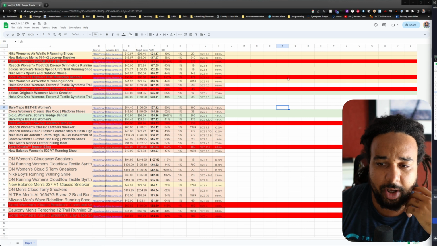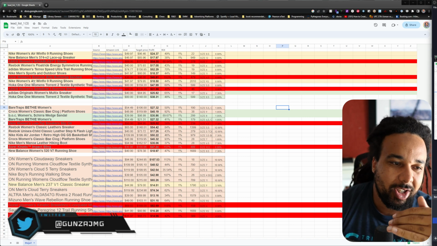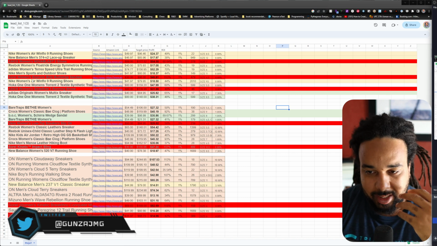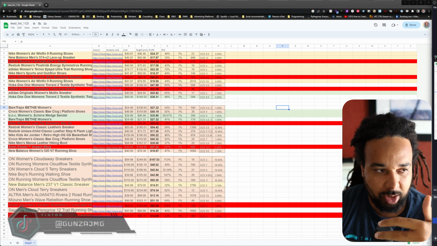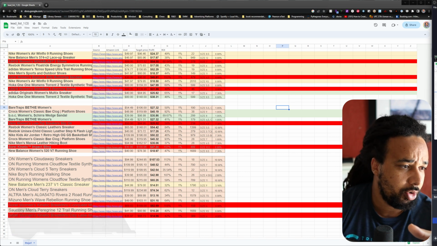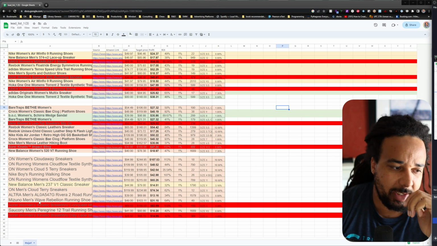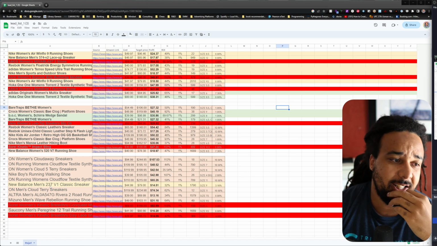You'll notice that there's some stuff in red already, right? So the stuff in red is I looked at the brands that were on this spreadsheet, and there's a few brands that I knew were giving IP complaints, right? So I removed them already. So it's already 1, 2, 3, 4, 5, 6, 7 leads that we are not going to be able to sell from this lead list, right?